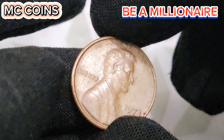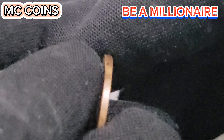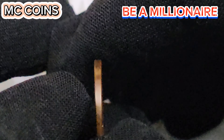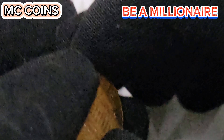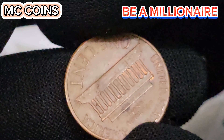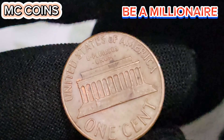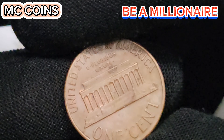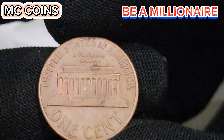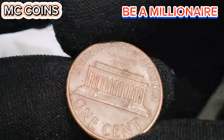Auction 1 — Heritage Auctions, June 2023. This auction featured a pristine 1973D Lincoln cent graded MS68 Red, a remarkable grade for this coin. The bidding was intense, starting at $5,000 and quickly escalating. After a fierce bidding war, the coin was sold for an astonishing $50,000. The high grade and the coin's eye appeal were significant factors in achieving this price. Its grade of MS68 Red is incredibly rare, and its vibrant color and flawless surface made it a standout piece. This sale underscores the importance of condition and eye appeal in determining a coin's value, as high-grade coins can command significant premiums.